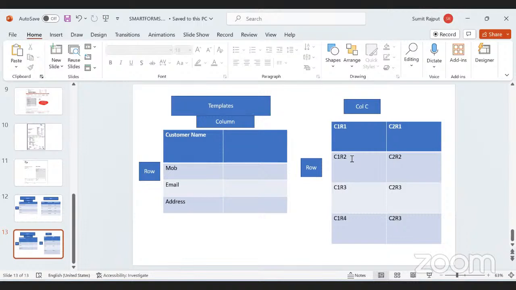Okay, what is my column, what is my row? So we have to print the information based on these. If you have one more column or row, then it will be column 3, row 1: C3 R1. Similarly, C2 R4. Yeah, that should be C2 R4. Okay, so we have to design.